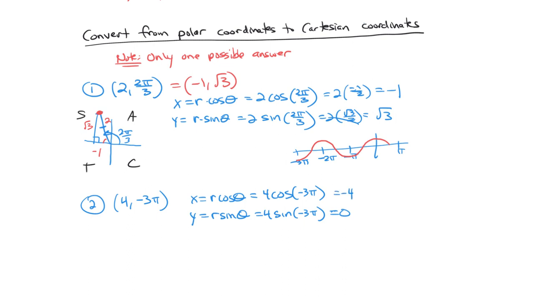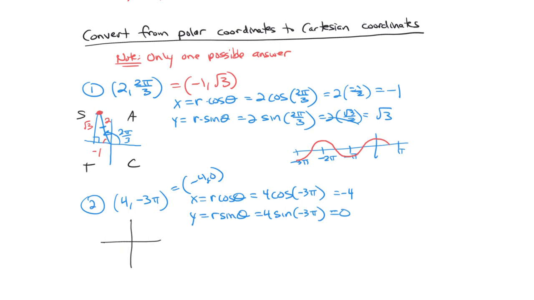So that means that this would give us the point (-4, 0). And you can see it if you just go right from here. Think about it: if you plotted that point with polar coordinates, and the angle is negative 3π, it's negative, so starting in standard position, I'm going in this direction. Here's negative 1π, negative 2π, negative 3π. So we're right back there.